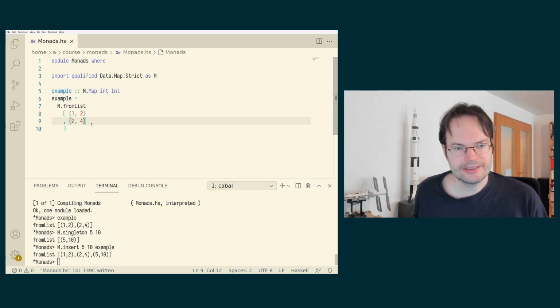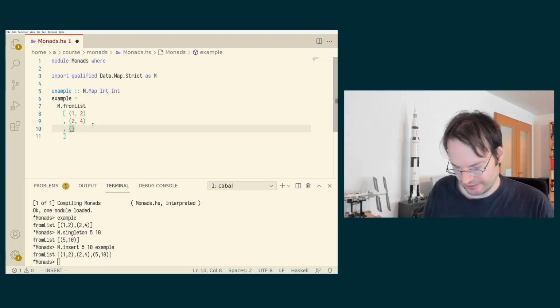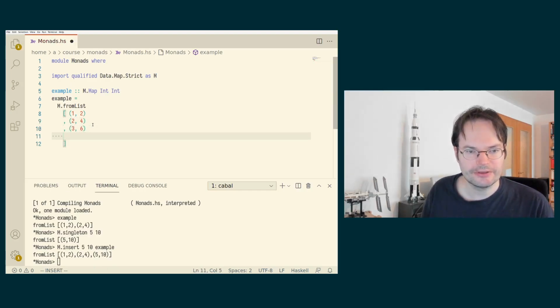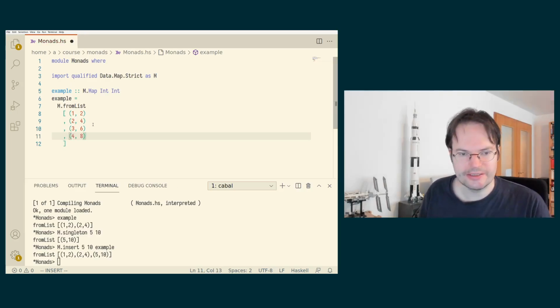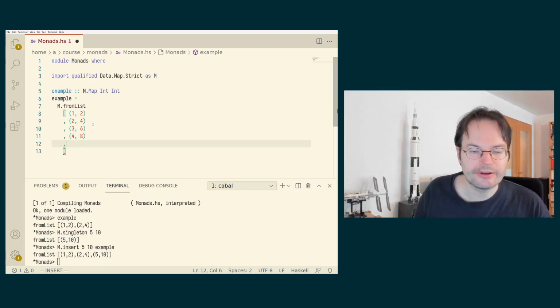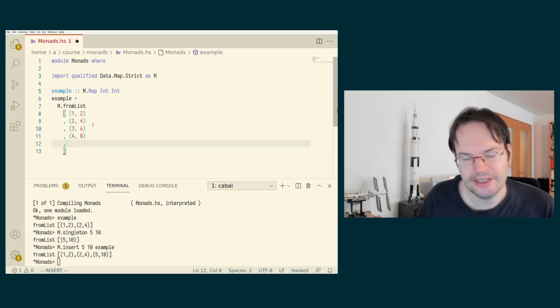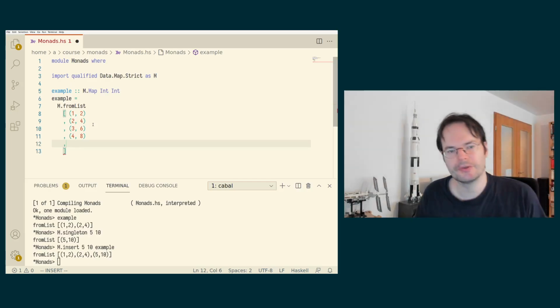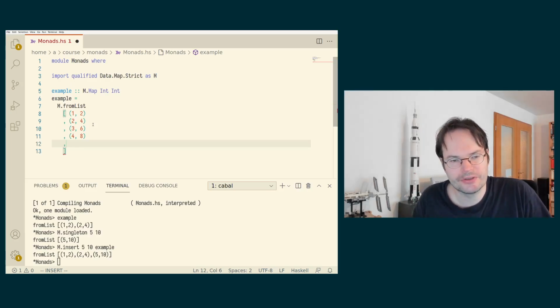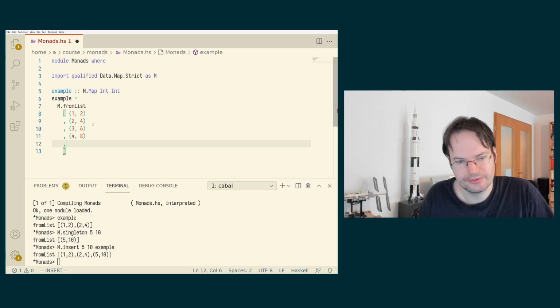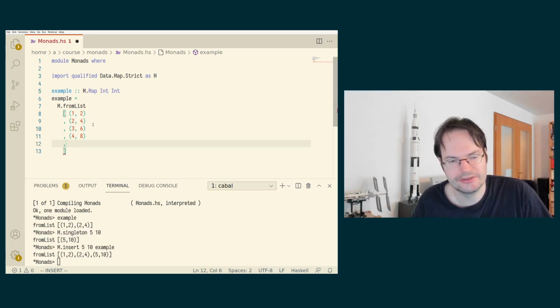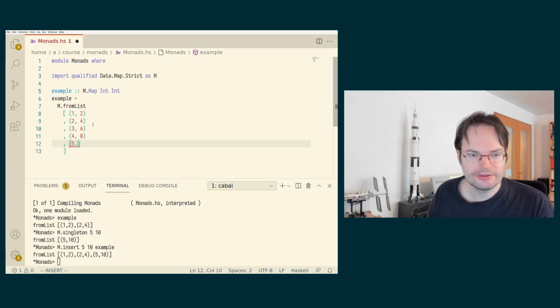So let's make this a little bit larger. I'm going to deliberately follow the convention here. This is to make it easier for us later to see whether our functions behave in the way that we expect them. I'm going to always map integers here to the same integer multiplied by 2. But I'm not going to include all integers.